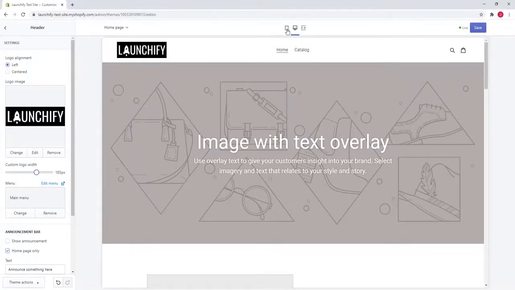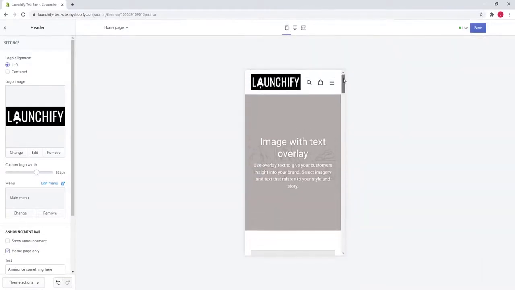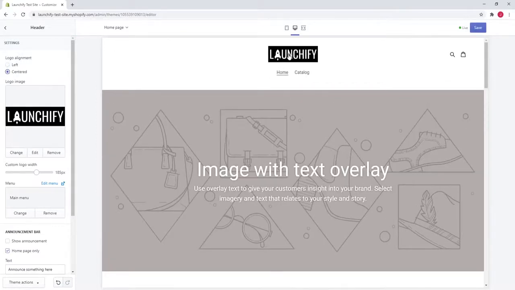You can also make sure it's the proper size for mobile by going up here on the top and clicking the mobile view. As you can tell, this looks pretty good on mobile. It's a little larger than I usually like, but it still looks very good. So we're going to go ahead and save that. I typically like the logo to stay on the left, but you can center it right here, and that's not a bad look. It really just depends on what you want to do. They both are fine, so that's all up to personal preference, but today we're going to leave it on the left.